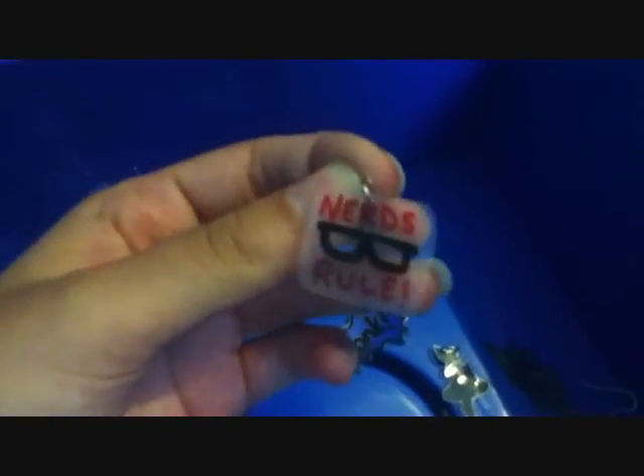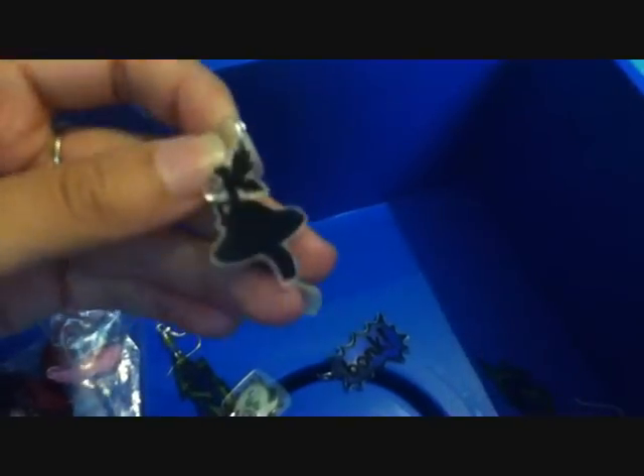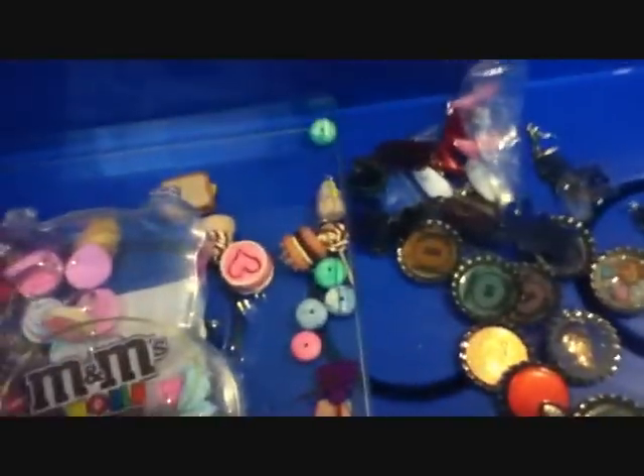It's got a few shrink plastic items. First of all, it's a bracelet — it's comic themed, it's got the bam, pow, boom, etc. Lens and zap earrings, all made with shrink plastic. A little nerd charm. Some more things — a fairy on a toadstool silhouette. So that's basically everything.